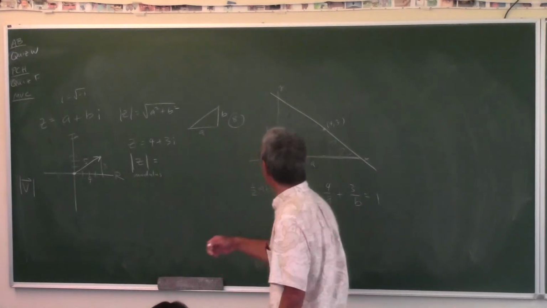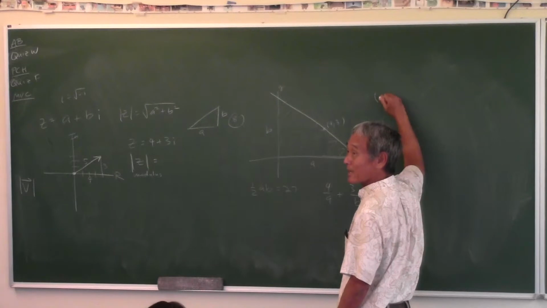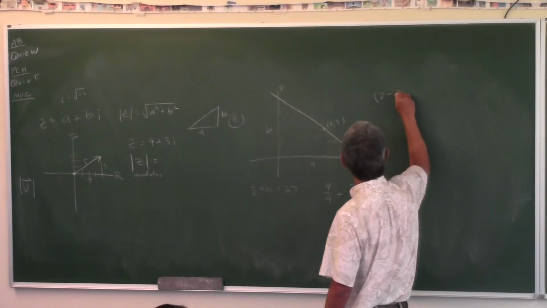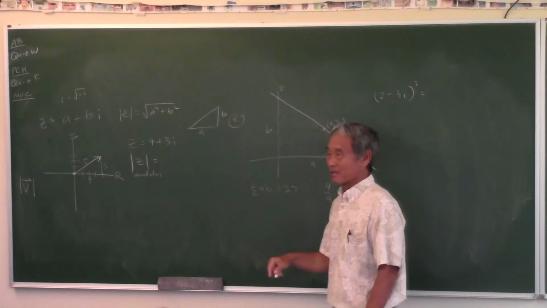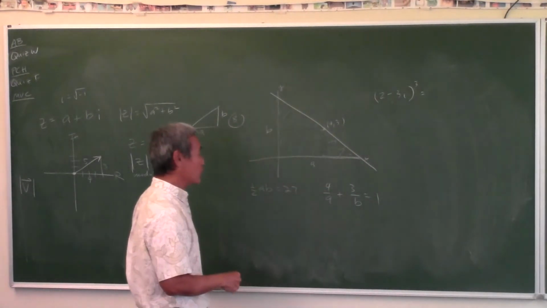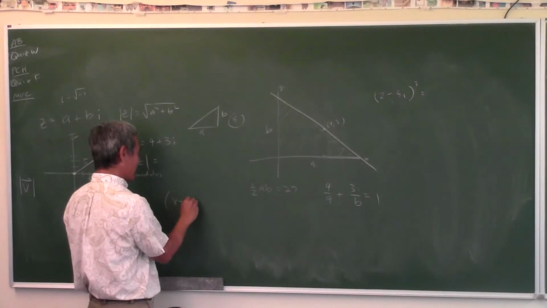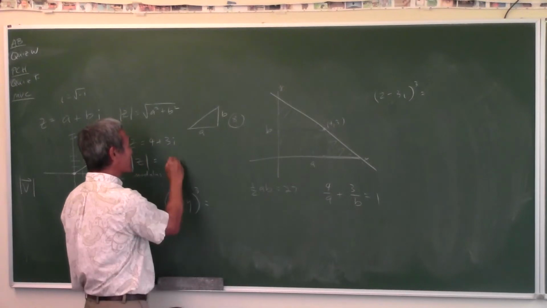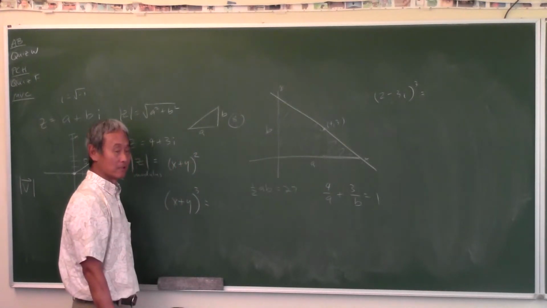You know what, I'm gonna do it the long way because I don't know what you guys know or not. Okay, what if you had something like 2 minus 3i cubed? Can I assume everybody knows how to cube something? When you come out of algebra 2, you're supposed to be able to do x plus y cubed.